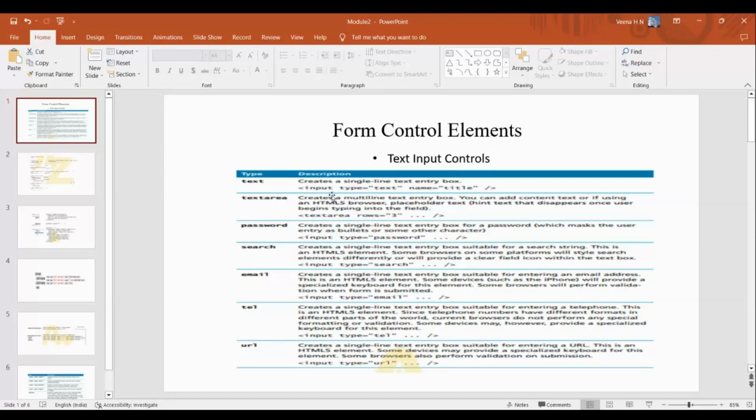Then if you type these lines in the body of the HTML, you'll get one text box. If you use the input tag, you will get the input box. But beside that box, you need to give some name, then only you'll understand what data you need to enter. If you see username, you will understand the user name has to be entered. If it is a password, you will understand you need to enter the password in this box.